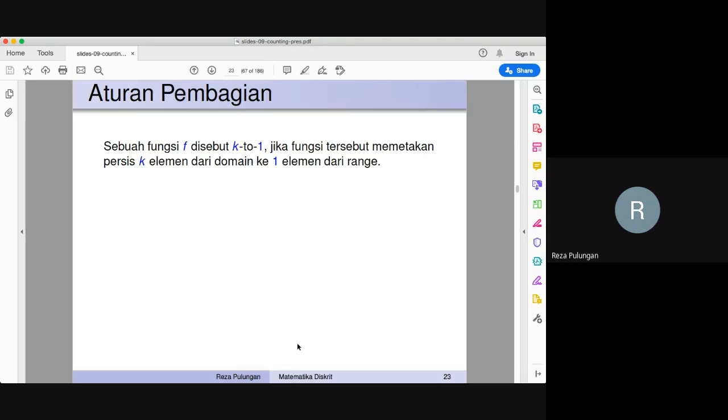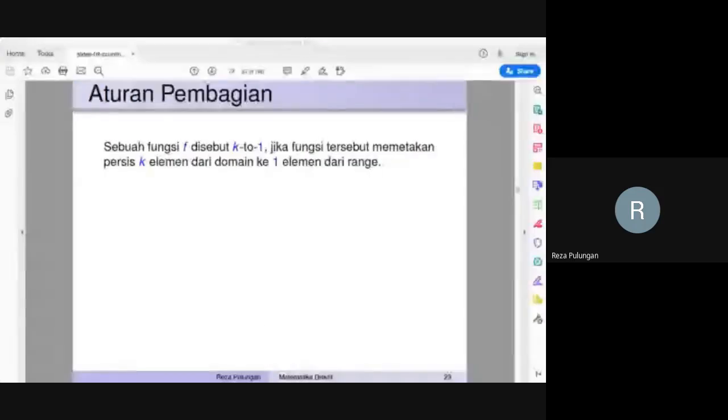So if this function maps k elements from the left hand side, from the domain, to one element in the codomain, then we call this function k to 1.